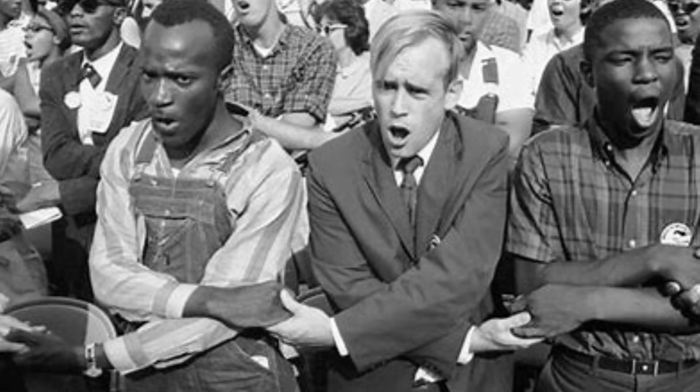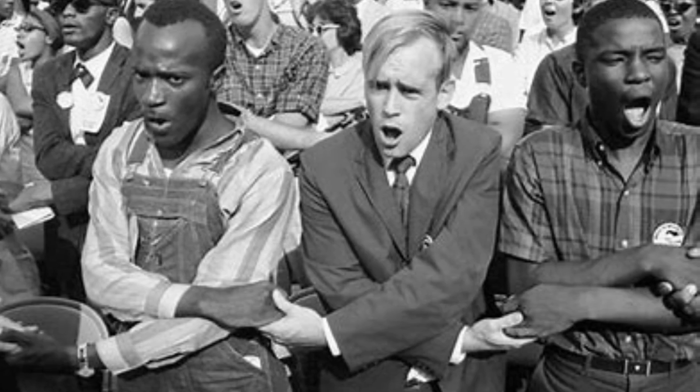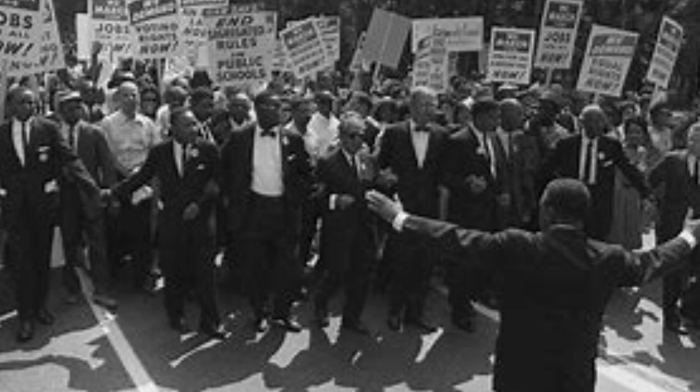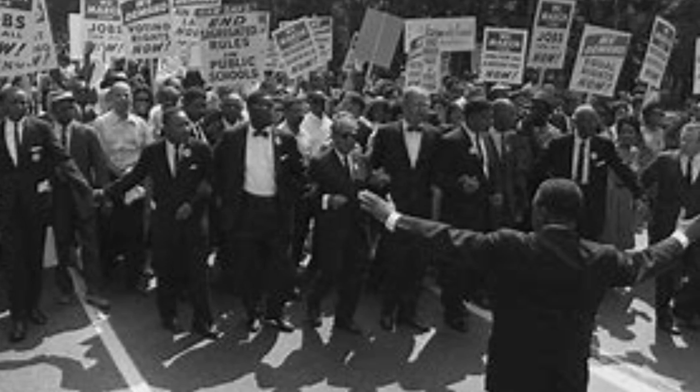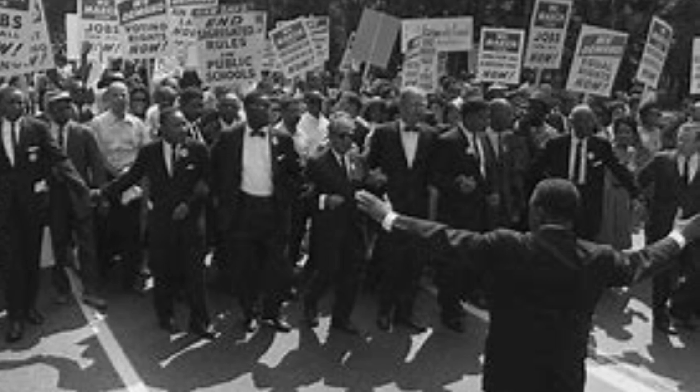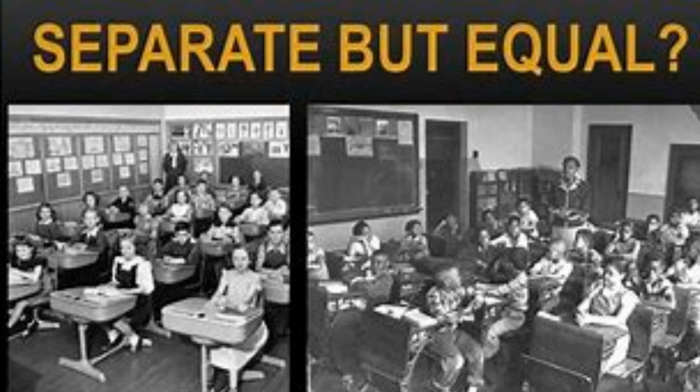The Civil Rights Movement took place mainly during the 1950s and 1960s. It was a time when many African Americans and their allies stood up against unfair laws and practices that treated them as second-class citizens. They wanted to end segregation, which is the separation of people based on their race, and to secure equal rights under the law.